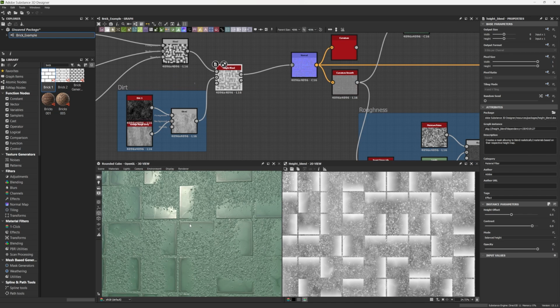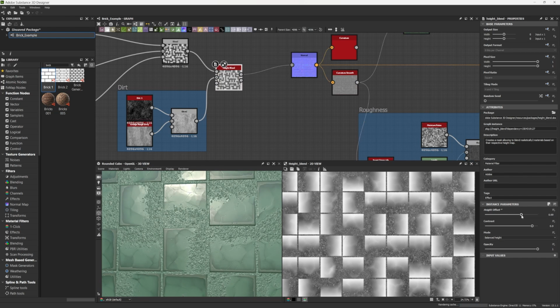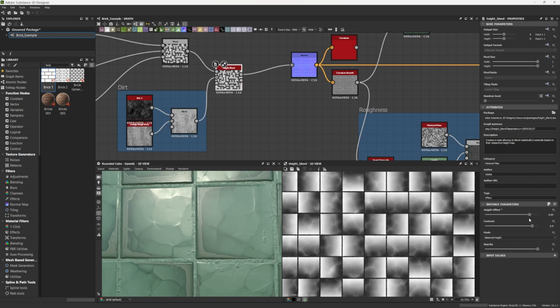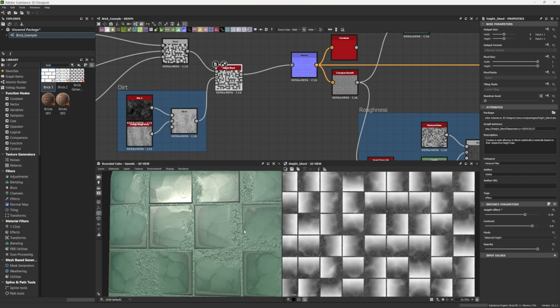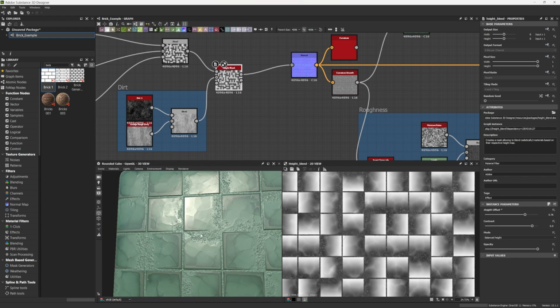And you can see what's happening is it's blending the dirt based on the height of the tiles. And we can adjust this with the height offset slider. So if I turn it up, the tiles will move upward or the dirt will move backwards until it's just between each tile. Or if you want sort of a messy ground tile look, you can lower the height offset and you can see some of the dirt is sort of spilling out onto the ground, which could also be a pretty cool look.